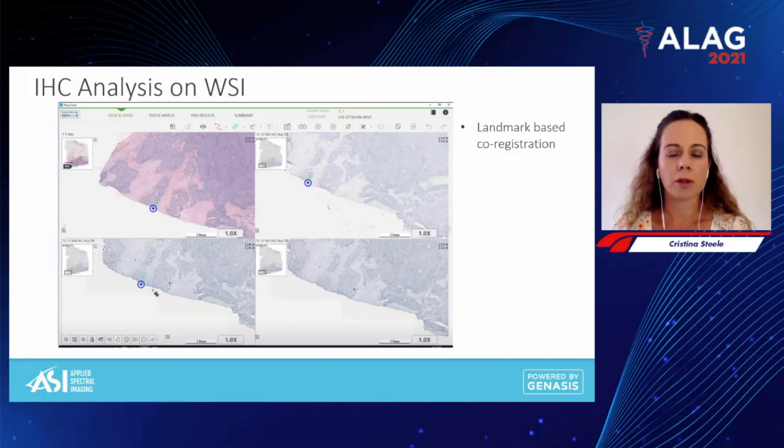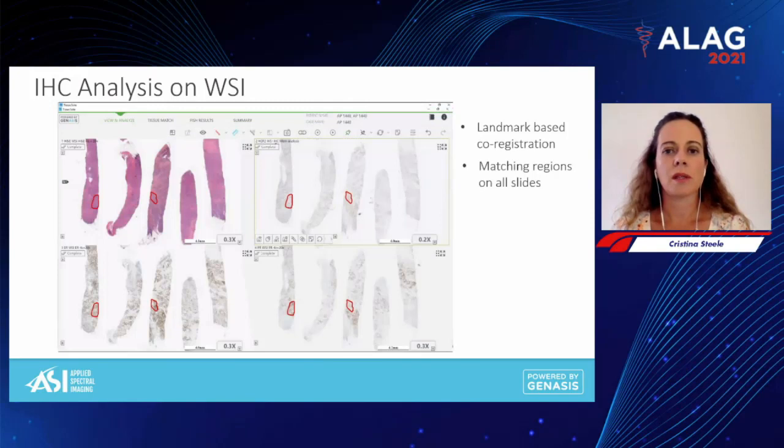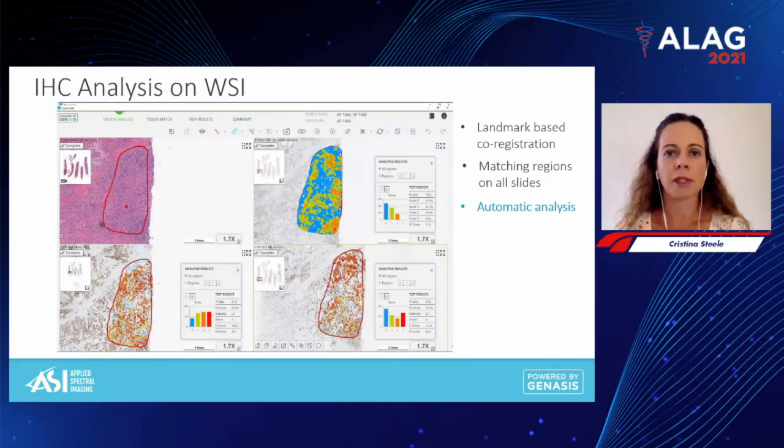Once that landmark locations are placed, the system is able to place all the slides together in sync so that when you zoom in or zoom out of one slide, the corresponding 3 behave with that same action. And also, the scribed areas from one slide populate across the entire case. And then we can perform image analysis. Here we have membrane and nuclear stains, and you can see the results for each stain for this case.